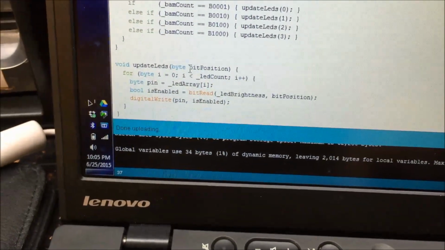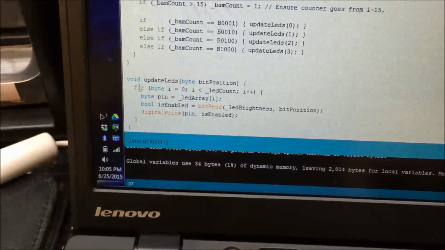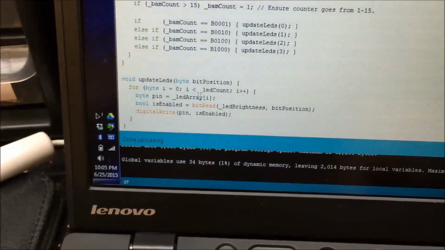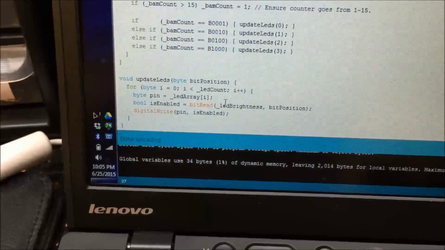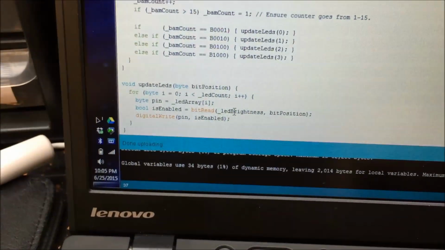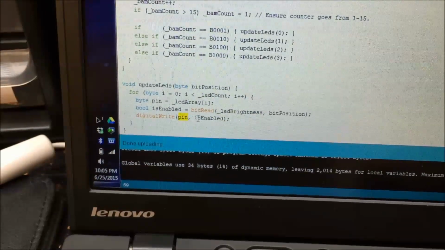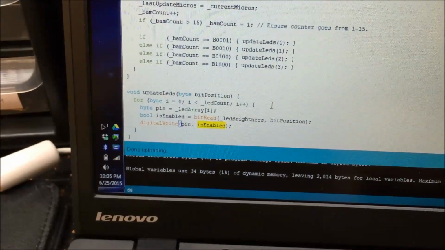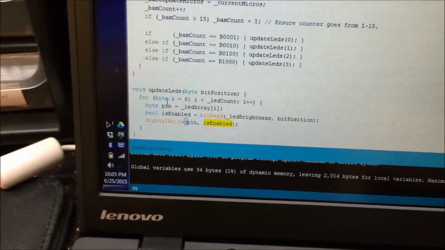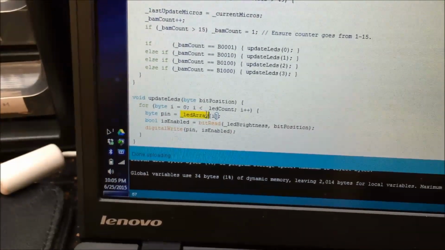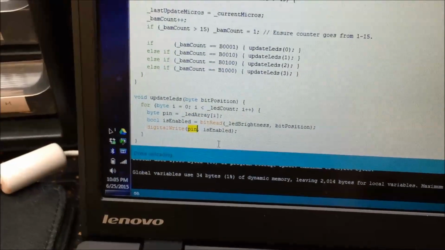And then in the update LEDs function, there's just another for loop in here where you loop through each item in the array, and you do a bit read on its current brightness, and then you just assign the pin to be enabled, just like before. So the only trick is, instead of assuming it's pin number 9, we got to grab the pin number out of the array and then digital write it.